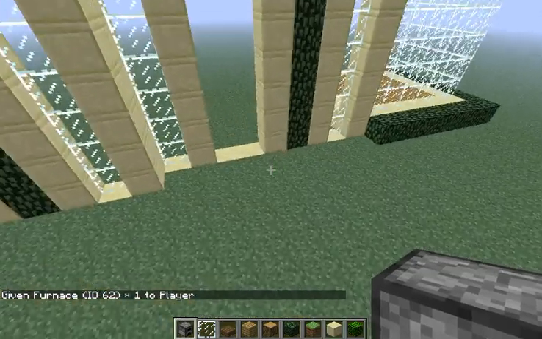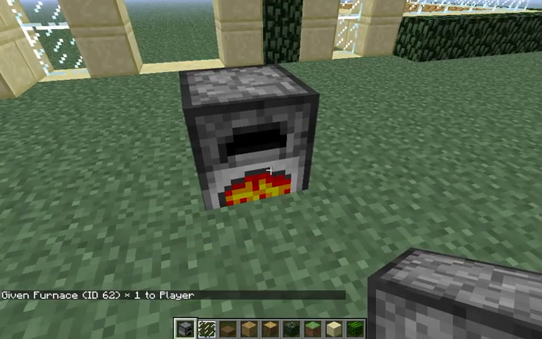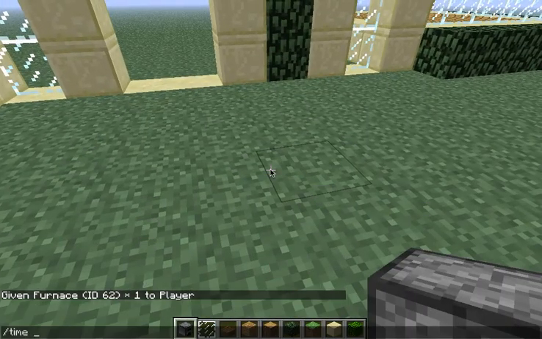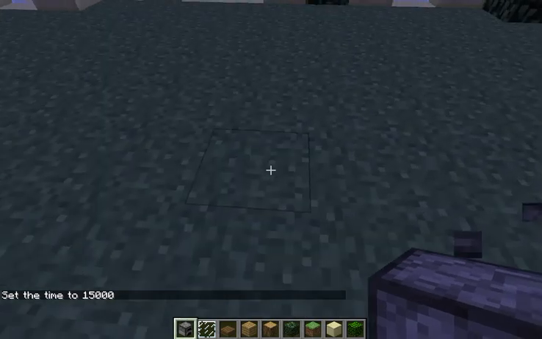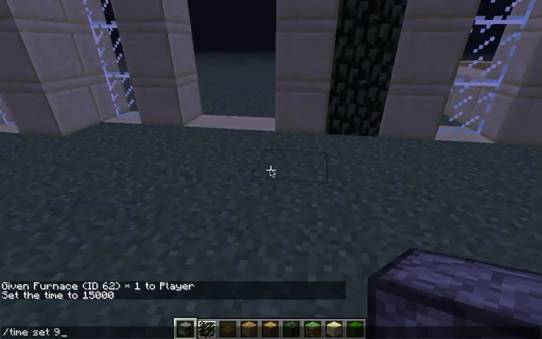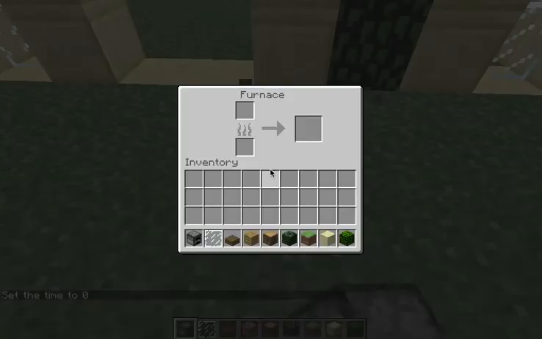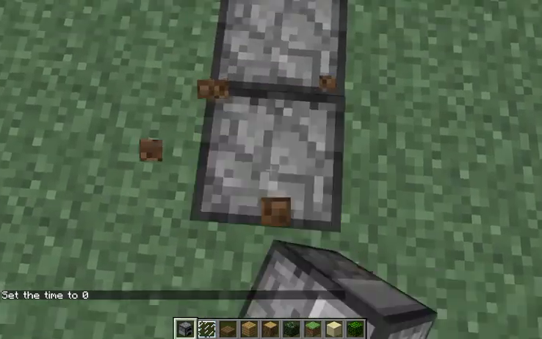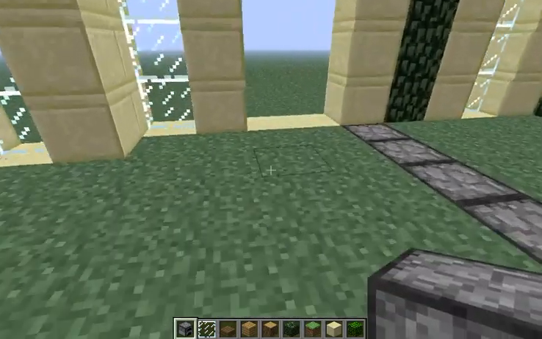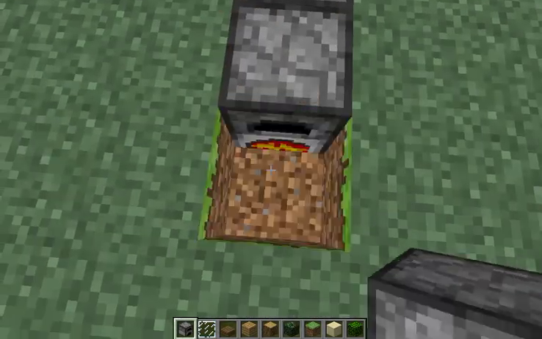Now, this should be the lit up furnace, if I'm correct. Yep. If I'm correct, it should give off light. Yep. It gives off light, so I'm just gonna do this. Now, I like this idea for the pathway because it's going to give off light and it looks nice.